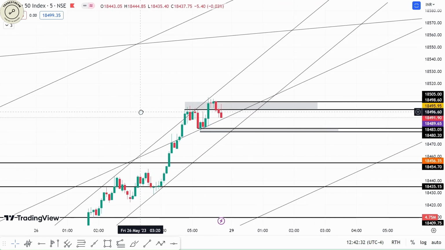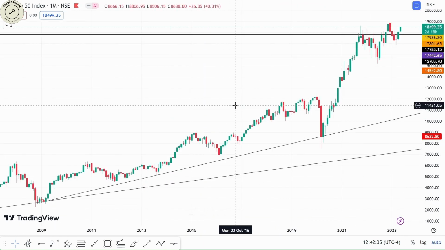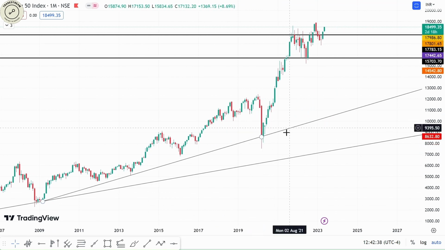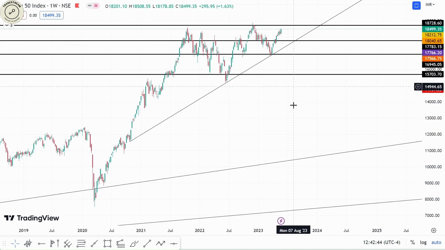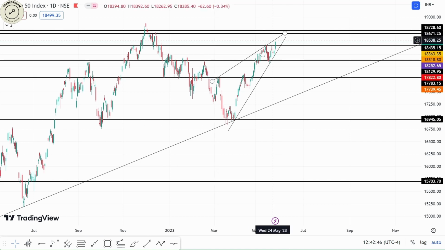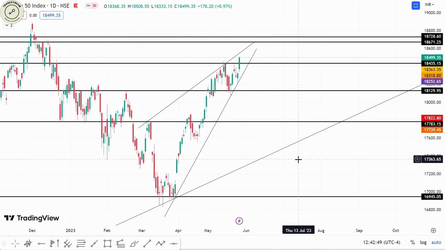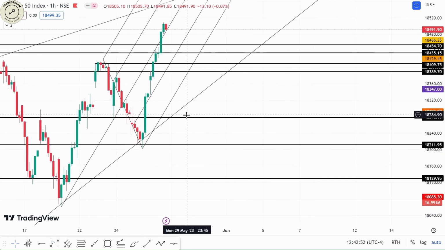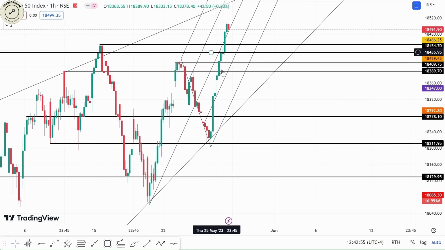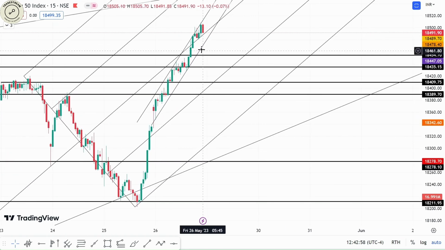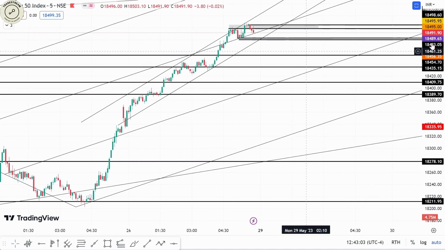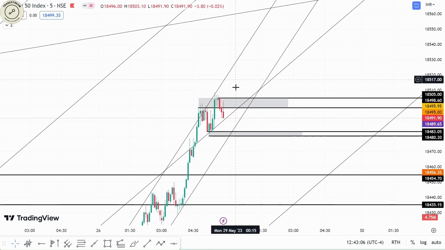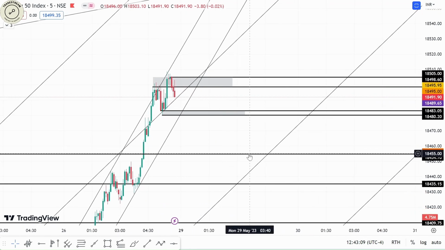So let's do the recap for what we did. We marked the monthly levels, and these are the trends that are following. Let's move to the weekly. It's following this trend. Weekly levels are marked too. As we go to the daily, it's forming a triangle kind of a thing. Let's move to the 1 hour. As it was difficult to draw the trend line, I used the pitchfork in that case. For the 15-minute, I was able to draw the trend line. And for the 5-minute, we'll just place the zones around here, and the levels. The price might come around, retrace around here.